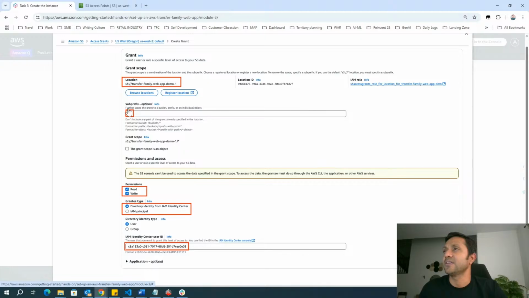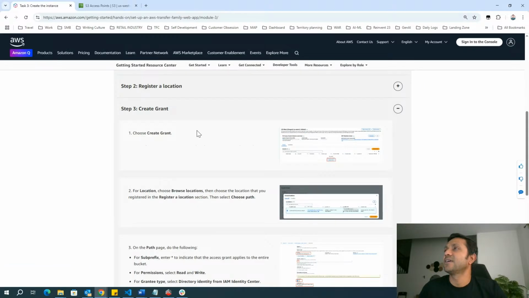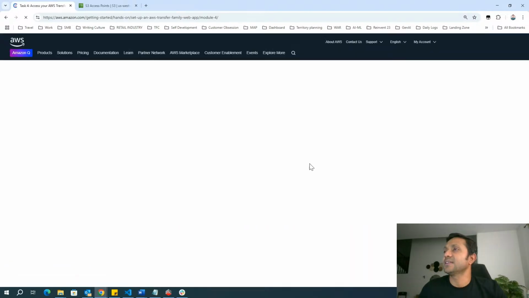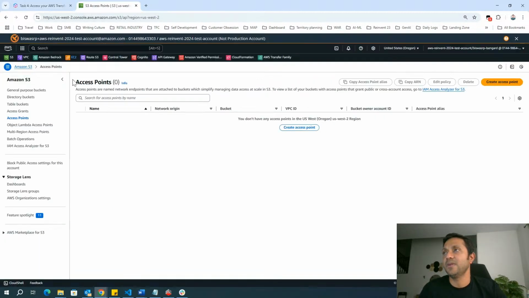So let's say if you see over here, this is the access grant, and I've created a grant and I've given read write access to the user, which is hosted within IAM Identity Center. I can restrict it to read or write, whatever it is. Then the next thing, I'm going to test my web app.